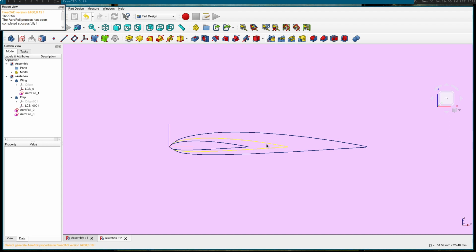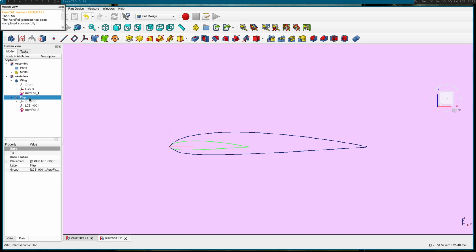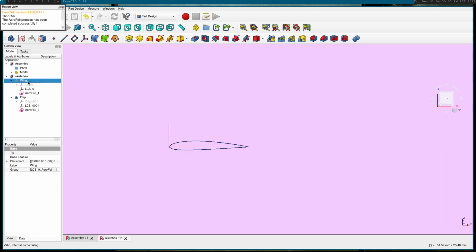That's a little bit more reasonable. So let's go ahead and delete that. Now we want to drag that second sketch into our flap body. Perfect. Okay. Almost done.